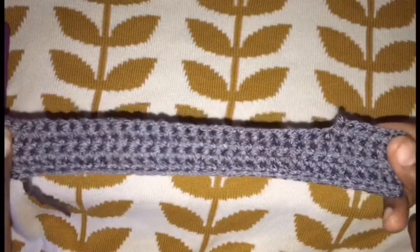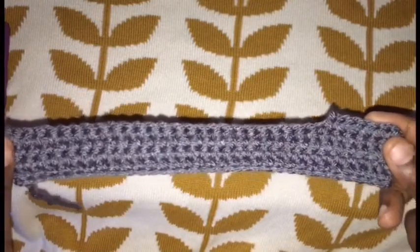But thank goodness I already have some in stock, so I will be able to complete this project, and this is where we are so far. So I'll be back with you guys once I get to that 37 rows.